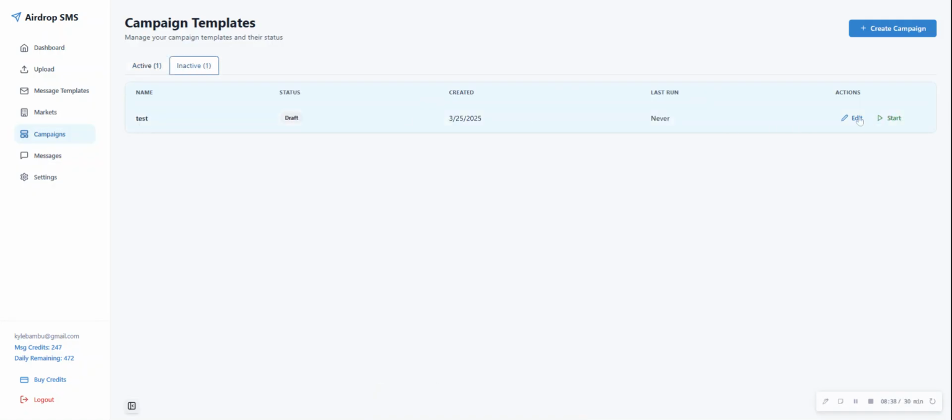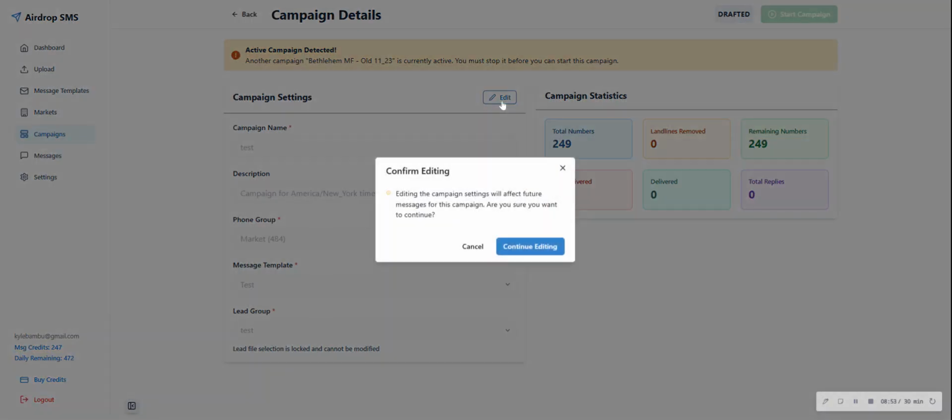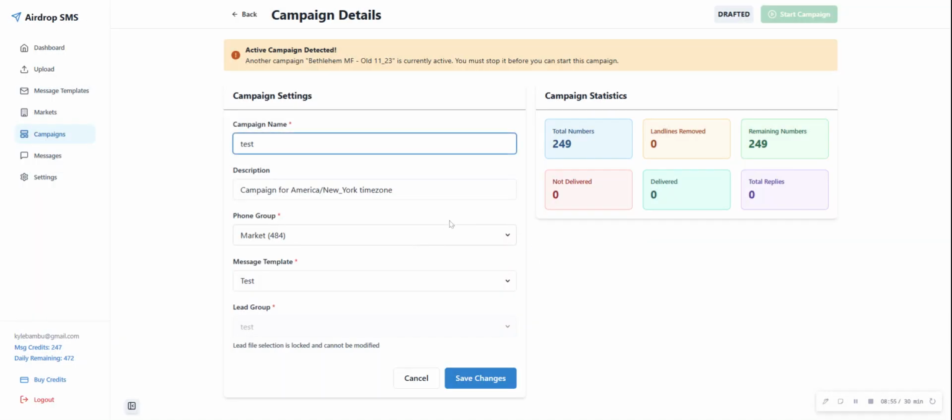And now from here, if you click edit, you'll be able to go in and see the total numbers in the account, remaining numbers to be texted, what wasn't delivered, what was, total replies, landlines removed. You can edit some of these settings in here for the phone group and message template. We don't really recommend that you do that.